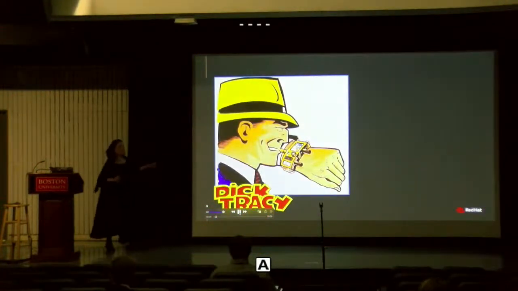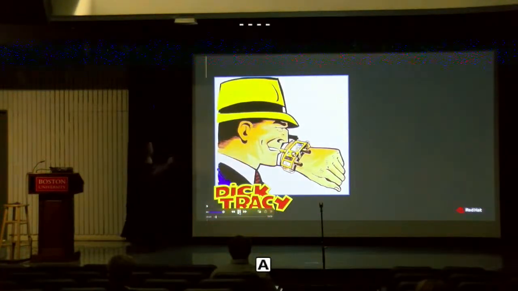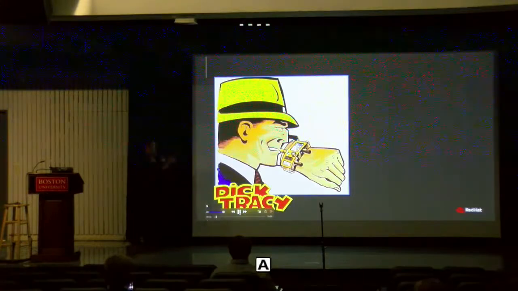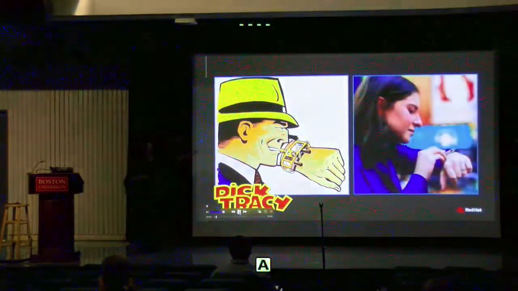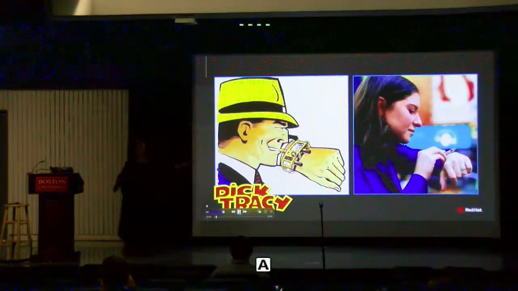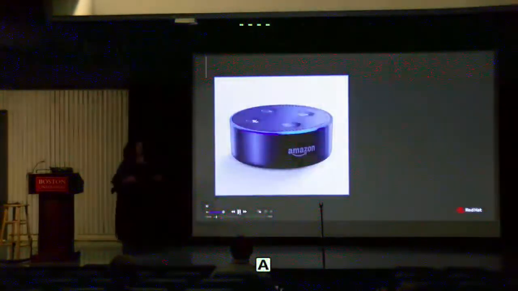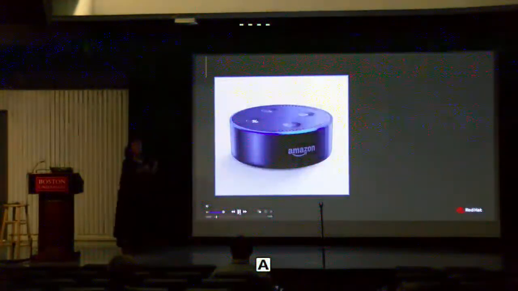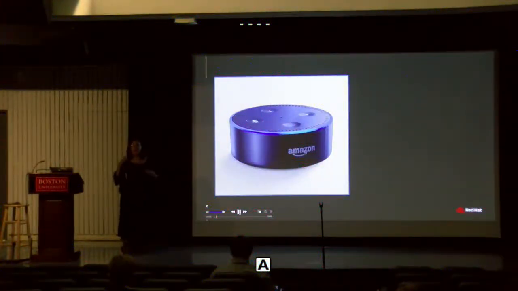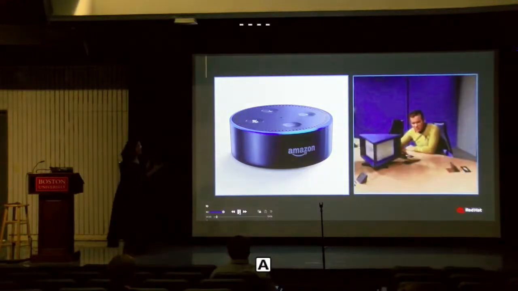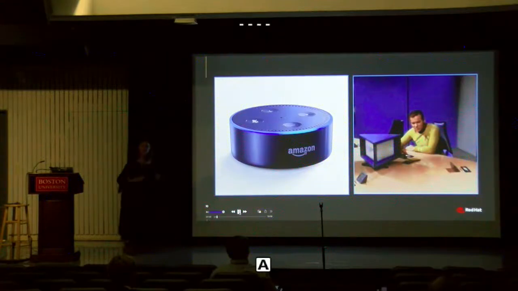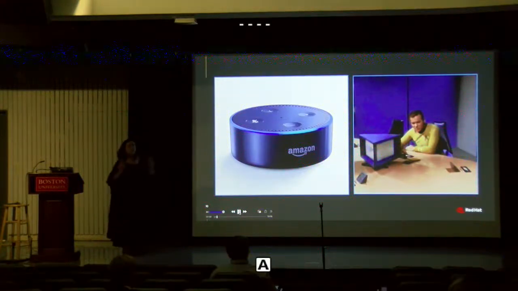Now, the Dick Tracy wristwatch was very popular for anyone who read the comics, with his video phone. And here it is being used on a smartwatch. Very similar UI, very similar look and feel. Now, the Amazon Echo, the Amazon Alexa, and the Google speech interfaces are very similar to the interfaces used in Star Trek. And one of the more important things to remember is that we tend to anthropomorphize our technology, even if it doesn't have a face.